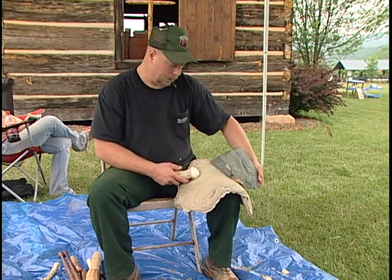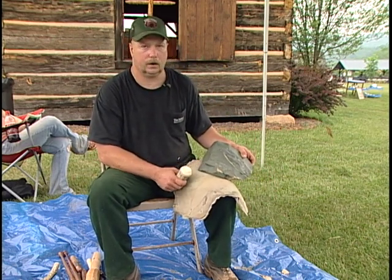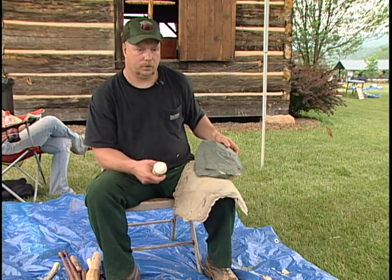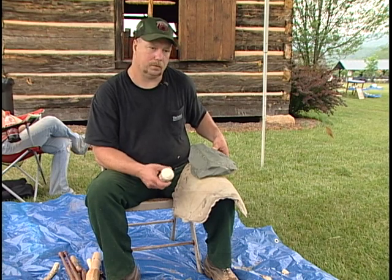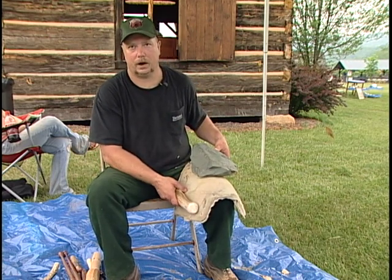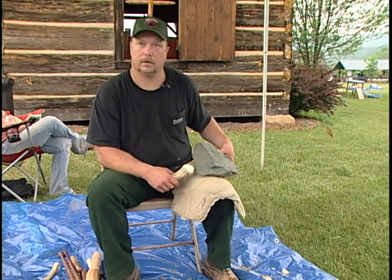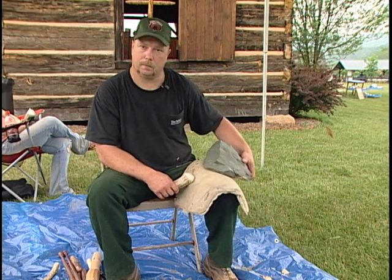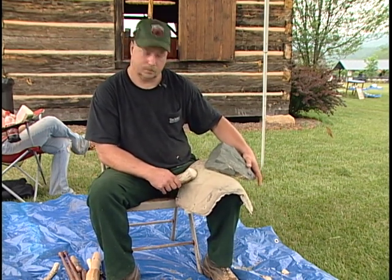There was a lot of history that was lost with the Eastern Indians just because of the whites coming in and eradicating. There was nothing preserved by the time that we moved to the West Coast. People had decided that they needed to preserve a little bit. And our history is way better on the West Coast Indians than it is on the Eastern Indians.